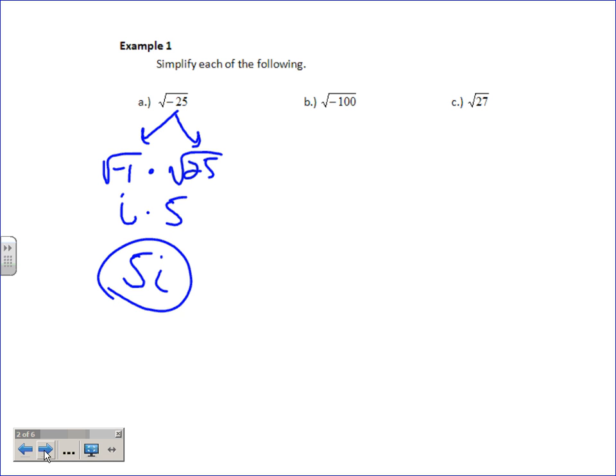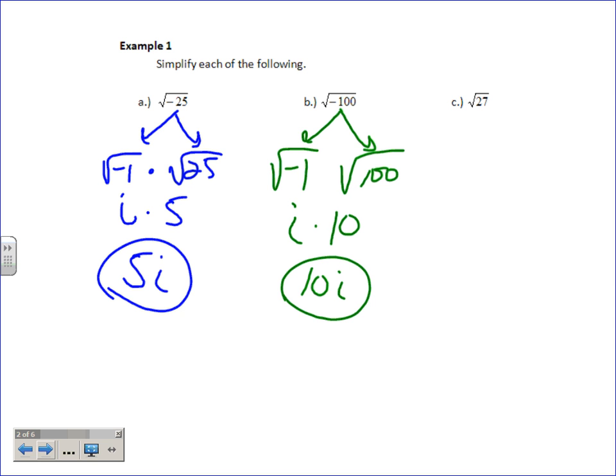This one right here, again, I would break it down into things I know the square root of. What I like to do is get the negative out of there first and then worry about the rest later. Let's get the negative out of there and see what happens. And then we've got the 100. Well, there's no need to even break down the 100 because we know that square root. Right? So once again, we have an i here times a nice easy 10. So 10i is probably the way to look at that.